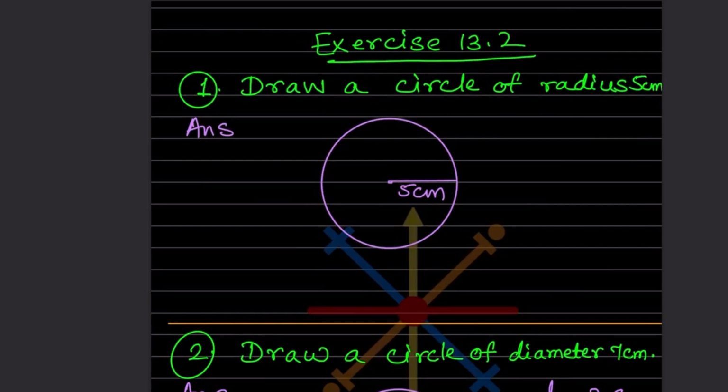So actually the first question is very simple. That is, draw a circle of radius 5 centimeter. So what you have to do? You have to take 5 centimeter on the compass. So just take the scale and this one point you will keep over here. Suppose this is 5 centimeter over here. So you will keep one point of the compass over here and the other at 5, and you will consider this as the center and you will draw a circle. And you can also mark this as anything. You can put A, B or something and put your 5 centimeter. So this is very simple.